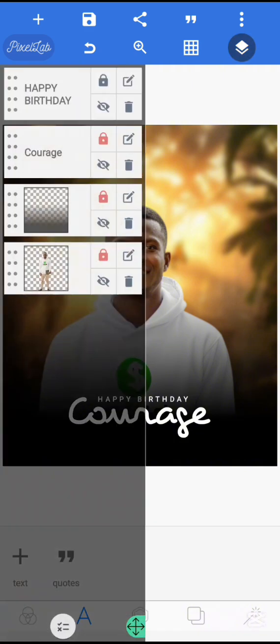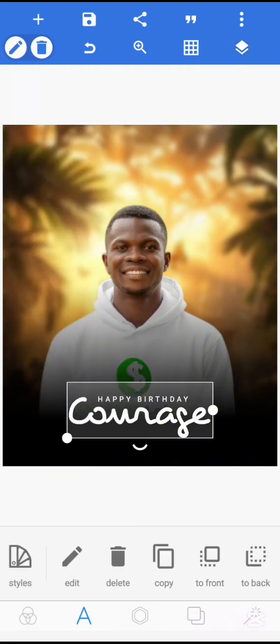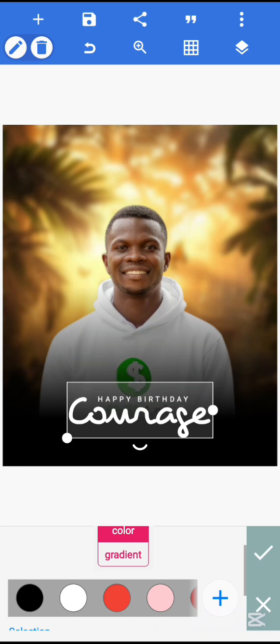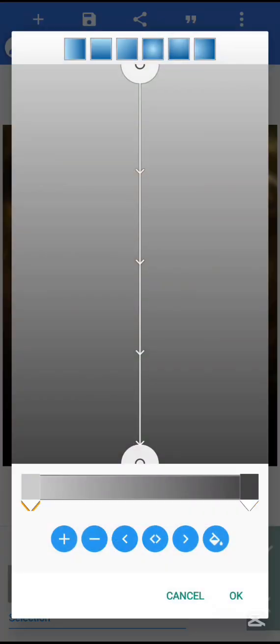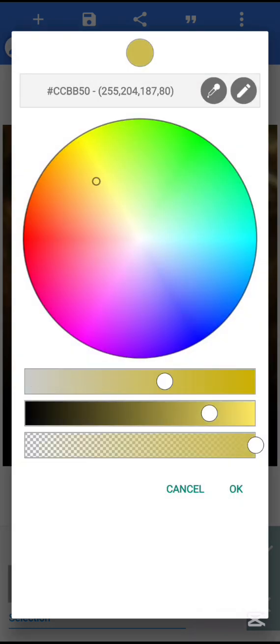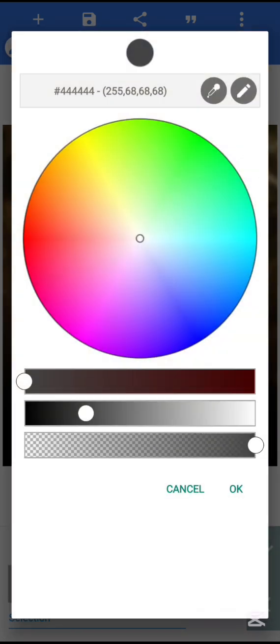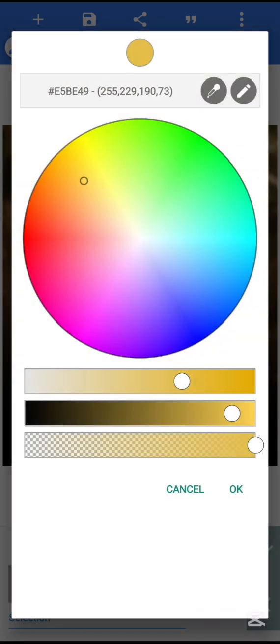Let's change the color for the carriage. Maybe we should use a gradient. So we need to select a gradient. We select the first color, we'll give it orange. You can use your hand to move the colors in the circle here, to select the color that suits what you are trying to do. So I get orange for the first one, and then the bottom one will also be orange, but it will be light orange, it will be dark orange. So like this is okay.